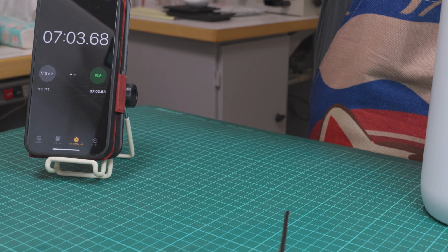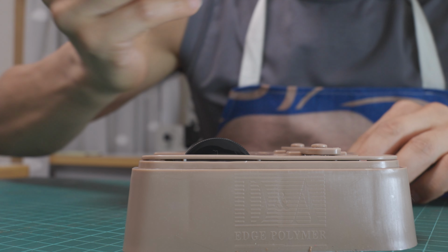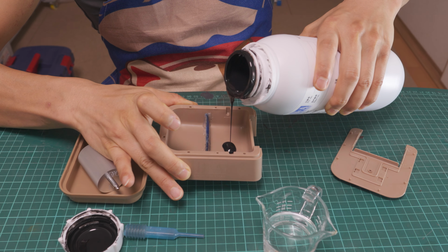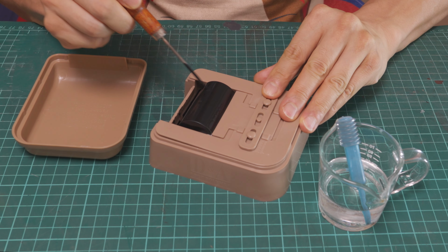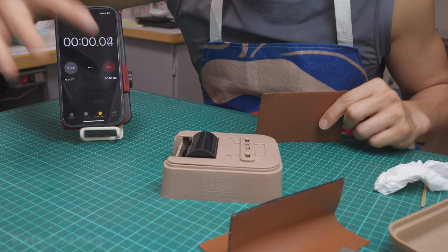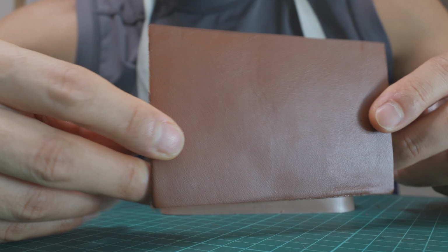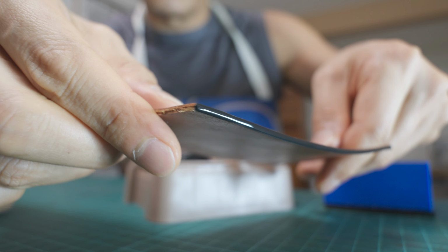So what about the roller? Let's try it and see if it can solve these issues, okay? Same leather, same setup. I'm using the roller filled up with paint. Since the roller gives full control over the amount of paint applied, I can maintain a smooth and consistent layer. Just like before, let it dry. Then the second coat, and let it dry.